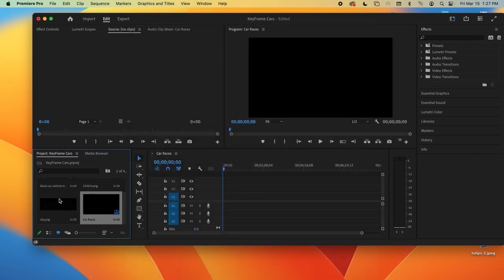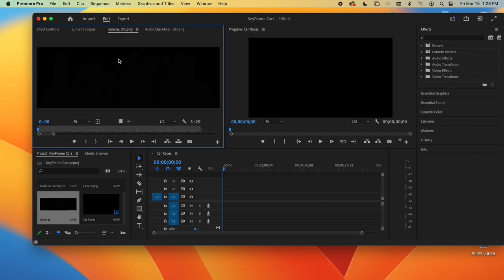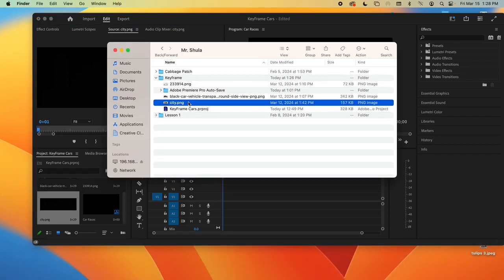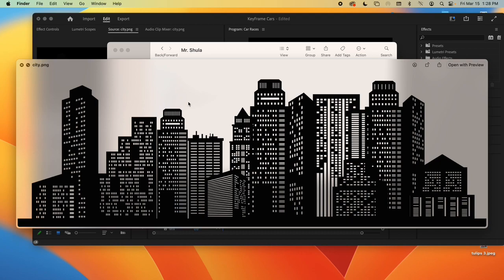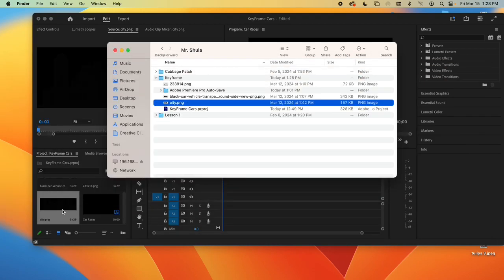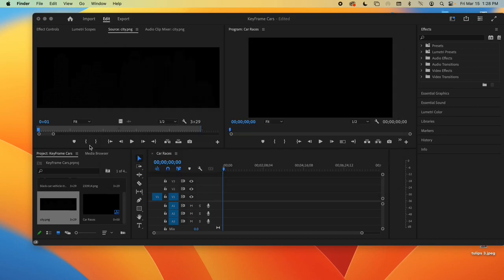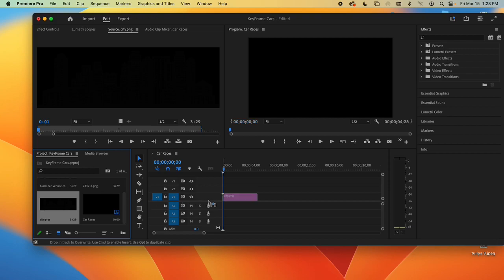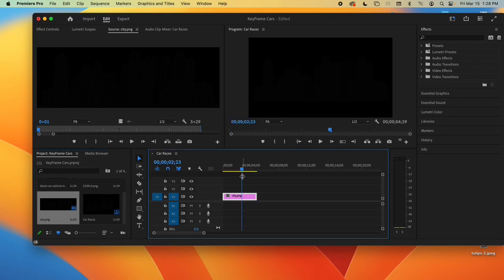So now the first thing I need to do is bring in the city. And the city's here, but if I double click, it's just black. Well, if you look at the source clip, the background is white and you can see it. But in this case, the city is black and the background is black, so you can't see the city. So what we have to do is bring this clip in, and I missed it there, so I'll try it again, drag it in there. Okay, but you can't see it because it's black on black, so I drag it up one.